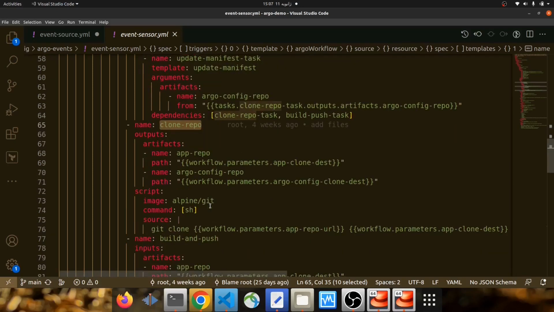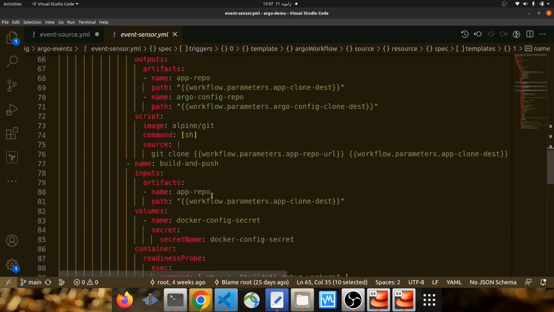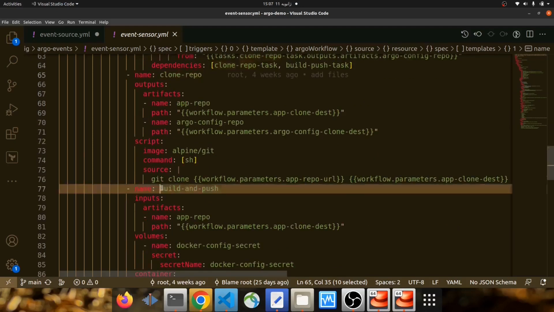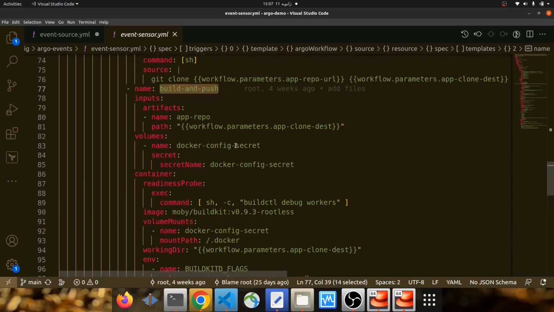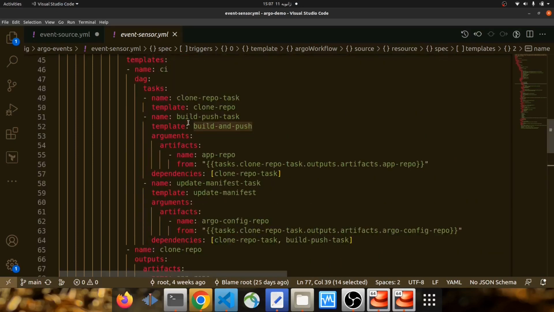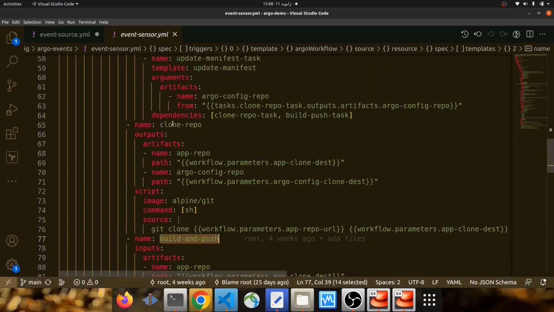And then it will build the Docker image and push the Docker image into our Nexus registry. If you are not familiar with this workflow, you can watch the previous video. I talked about this workflow in the previous session. But for now, you should know that the first task of the workflow is clone repo.